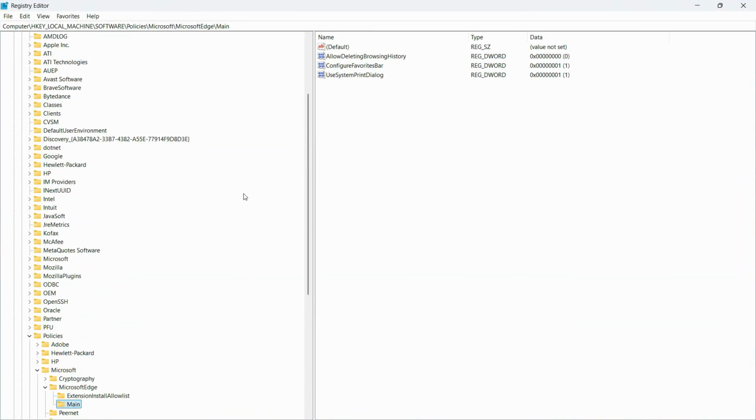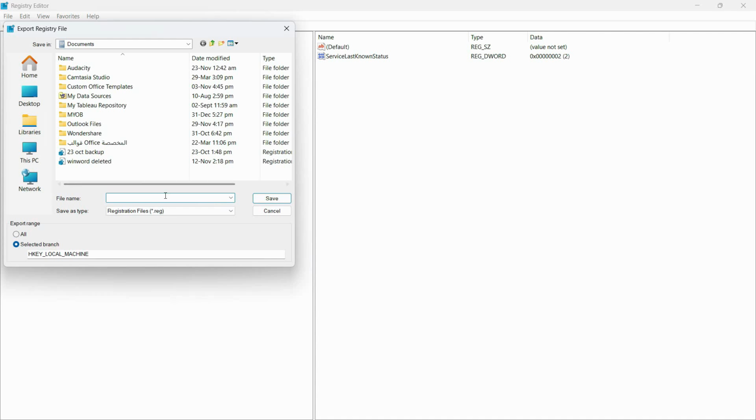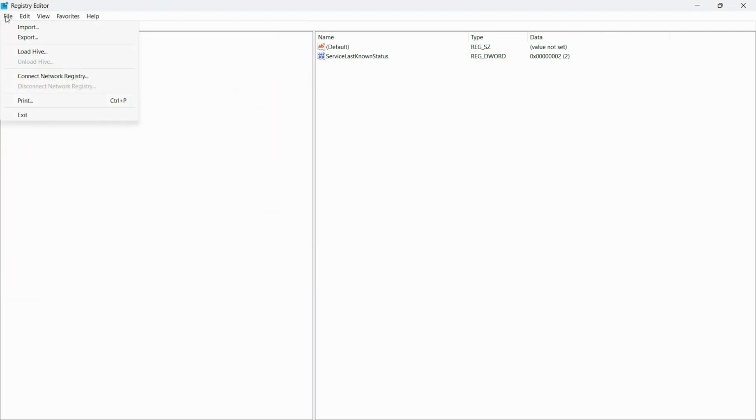And I always recommend that before you make any change, it's always recommended to click on the File menu and click on Export to export the backup of the registry editor. So whenever something goes wrong, you can always import the previously taken backup, so everything should be restored. And you can keep any file name that is a reminder of what change you made. So, before making X change, I took the backup. You can name the file something like that. And after that, when something goes wrong, you can click on import to get that backup.